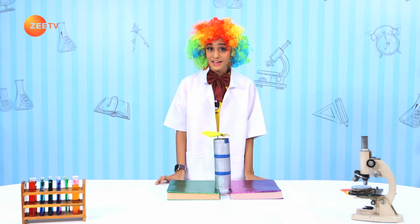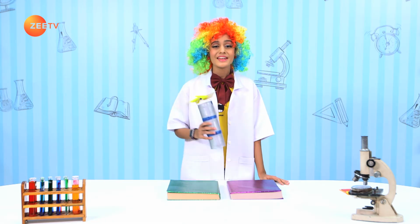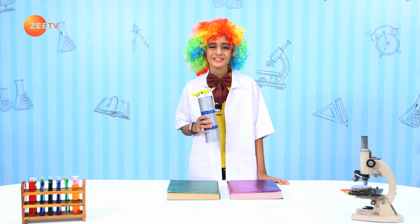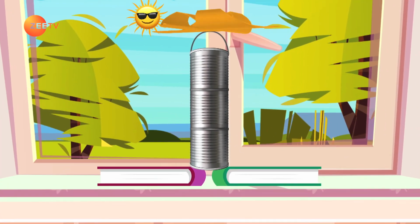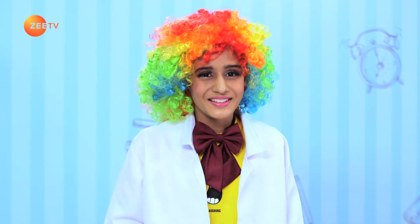Do you see the gap? It should look like this. And now we place it near the window for direct sunlight to reach it. After a while, you can see the pinwheel spinning. Wow! How magical is that?